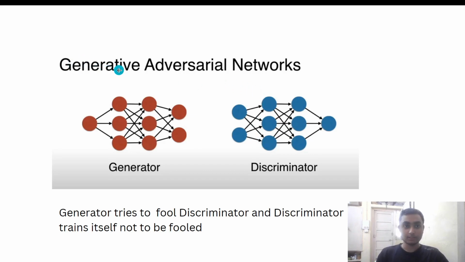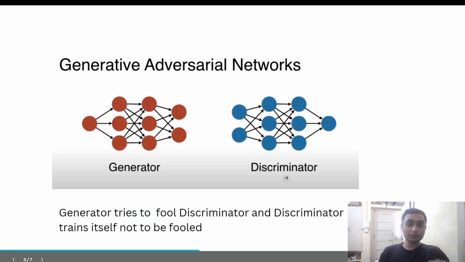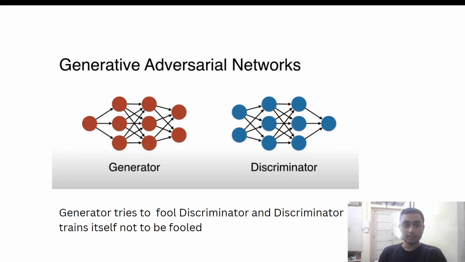As the name suggests, there is the generator, that is generative. Since there is a term adversarial, it means there is something that conflicts, that tries to fight with the generative part, and that is the discriminator. Generator tries to generate the data that is close to the realistic data, and discriminator tries to say, hey generator, what you have generated is not so close to the real data, and you cannot fool me by saying that the data that you have generated is true. So generator generates fake data and says, hey, see, the data that I have generated is real, but the discriminator tells, hey, look, the data that you have generated is not as close to the real data.